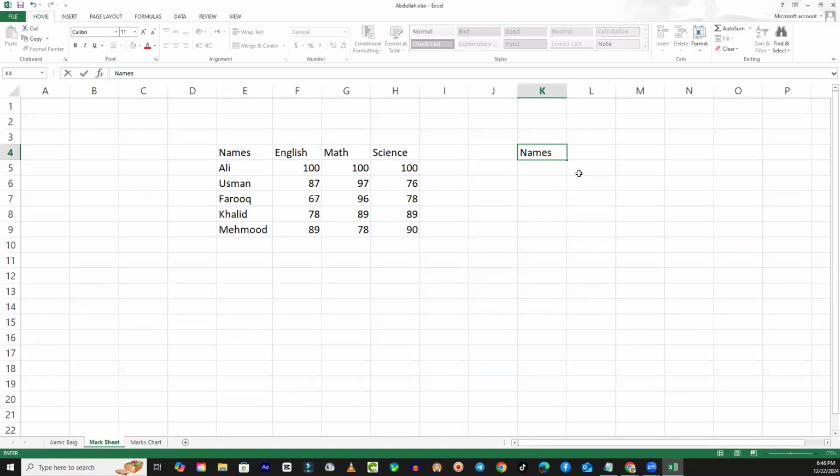Names, Ali, Usman, Farooq, Khalid, Mahmood. Ali's marks will be displayed here.